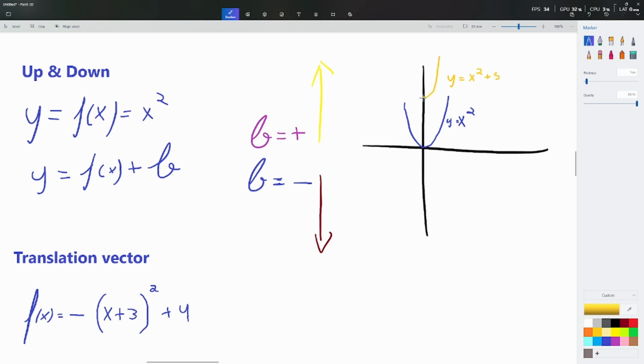This is just a random example. Then it will open upwards. However, if you have an example of x squared minus 3, then it will still open upwards, however, with its vertex at the point minus 3. And by now, with all of my lessons, you should also know that the number here, the b in this case, also shows the y-intercept coordinates. So here it's (0, minus 3), and here the coordinates are (0, 5).